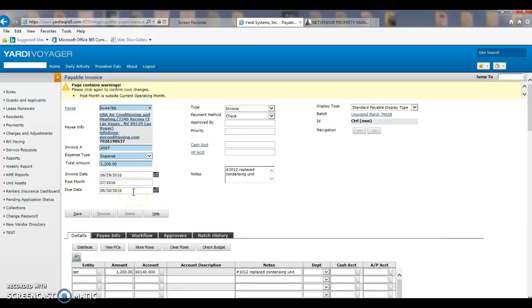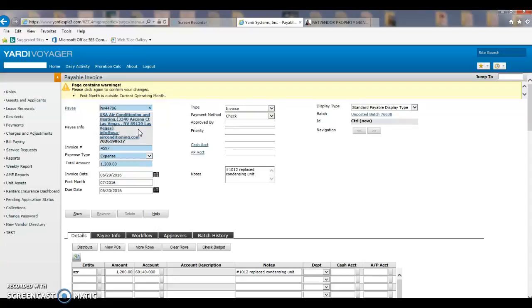One thing that you really want to make sure is that the vendor that you are selecting does apply to your CDN state, because sometimes we have vendors that have the same name, but they do different kind of work because they're located in different states. So it could be a possibility that you will find two vendors with the same name. You have to make sure that you're selecting the one that applies to your CDN state.